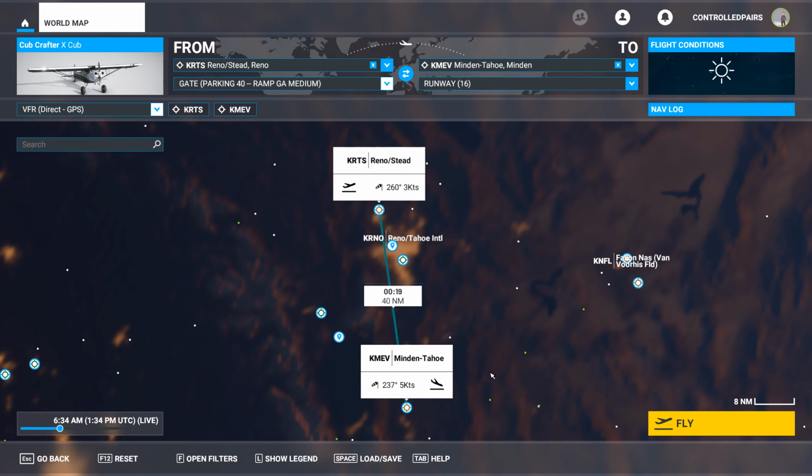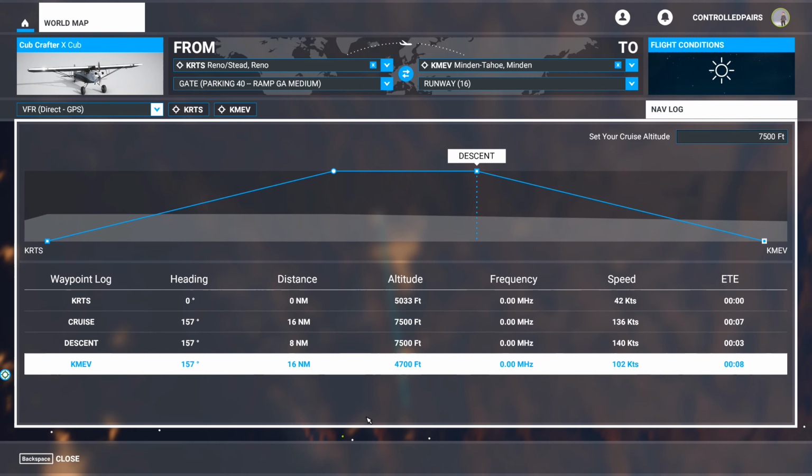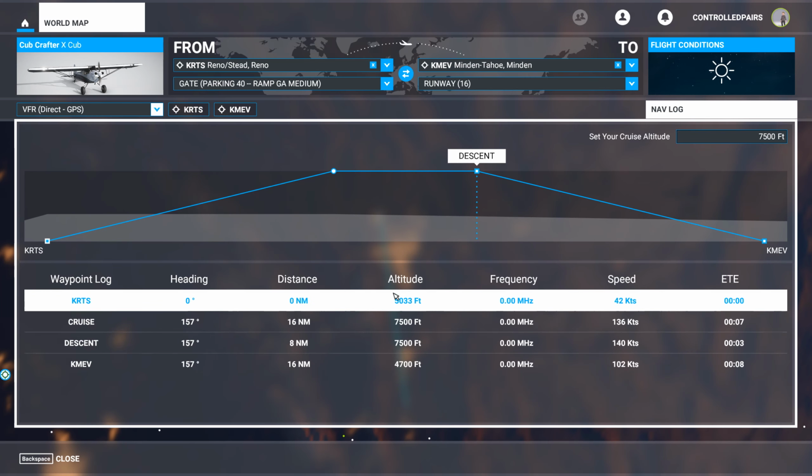After you've selected your departure and your arrival airport, keeping in mind that in this case we've selected gate 40, which means we'll be departing from parking and our airplane will be turned off. You can open the nav log and then see what the computer has asked you to do. So we are taking off from an altitude of 5,033 feet. That's just where that airport is above sea level. You can see over here that is at ground level.